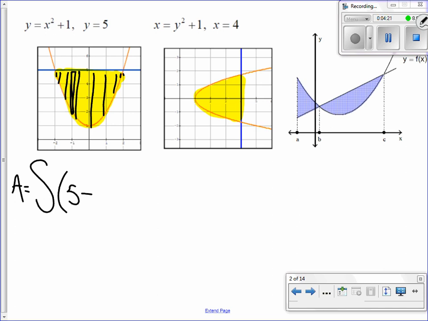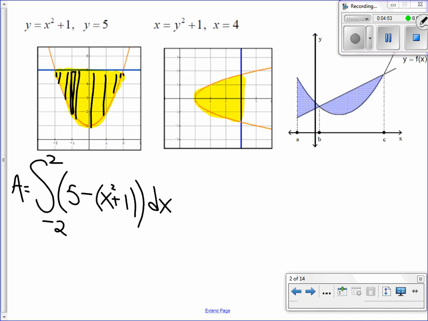Minus y bottom, x squared plus 1, which we have to put in parentheses, or else you're only subtracting the x squared, not the x squared plus 1. You want to subtract the whole thing. Okay, that would be the height of any one of these. Now, what is the width, since it's a vertical strip? The dx, nice. Now, for the limits of integration, we want to add up height times width, the areas of these rectangles, from the smallest x to the greatest x. So what are my limits of integration?